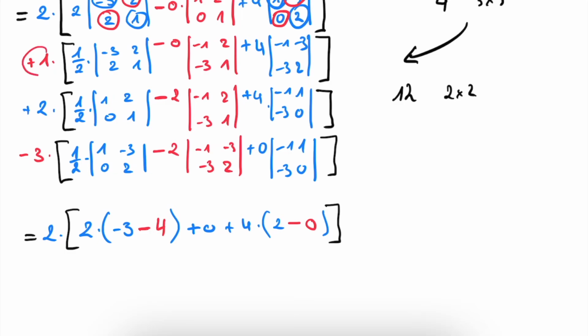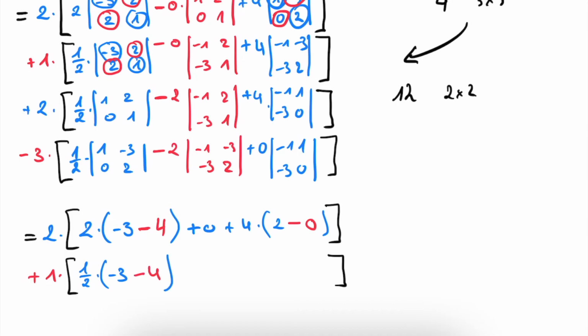So we have this plus 1 in front of it. So we have plus 1 times. Then we get, of course, our 3 determinants that we have to calculate. We don't forget this 1/2 in front of it. So we have 1/2 times minus 3 times 1 is minus 3. And then we multiply this with minus 2 times 2 is minus 4. And we already have our first term.